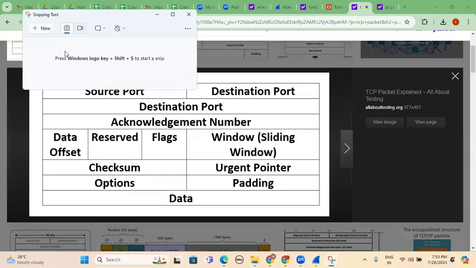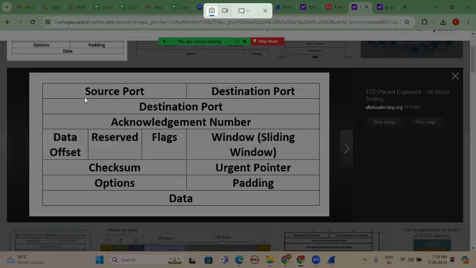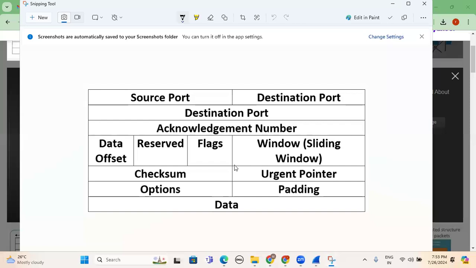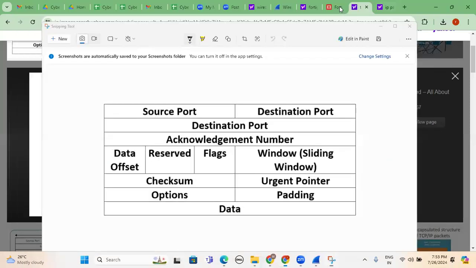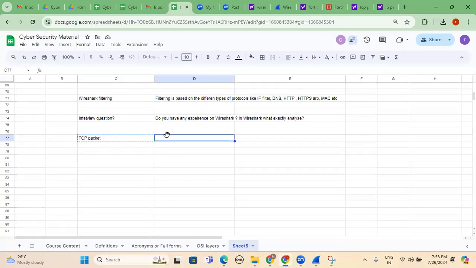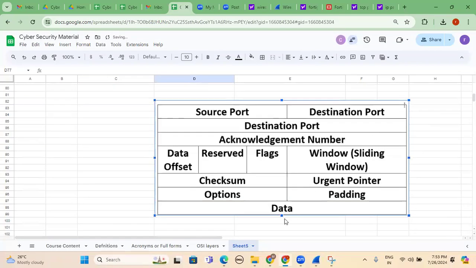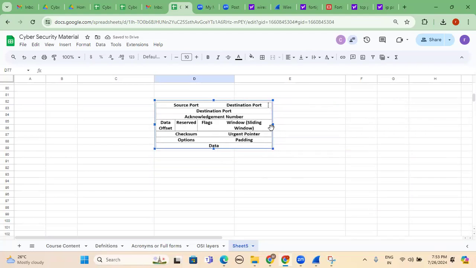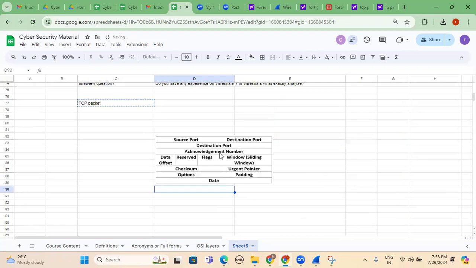So this is the TCP packet. I'll copy paste that one in our diagram, because otherwise you will not remember. I will reduce this size, and I'll make it okay in the correct way.